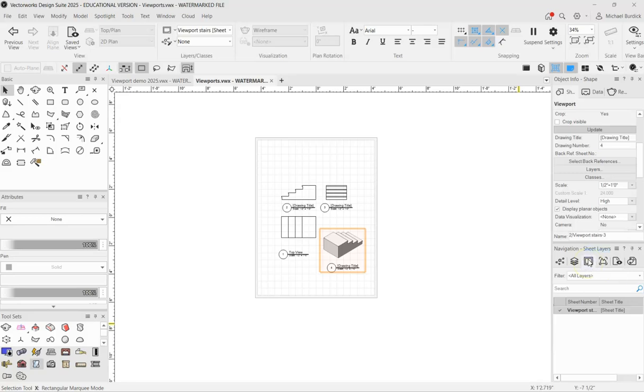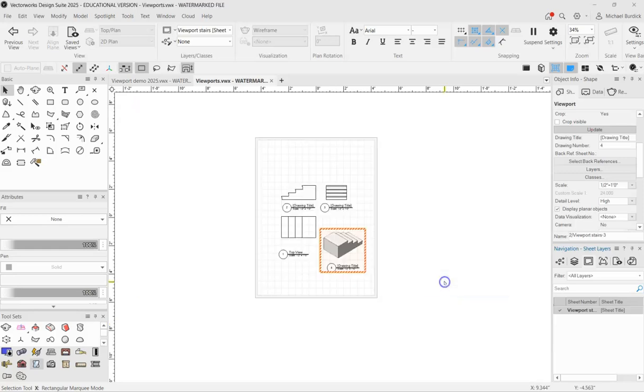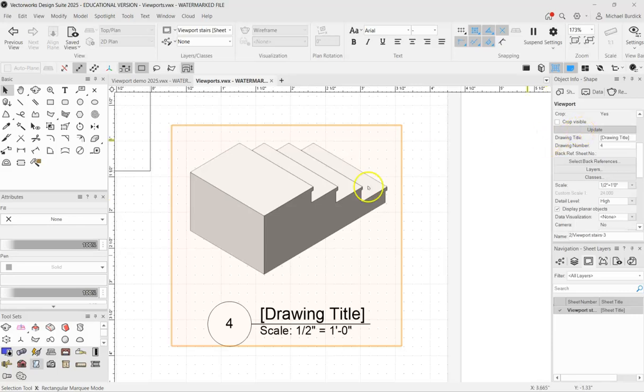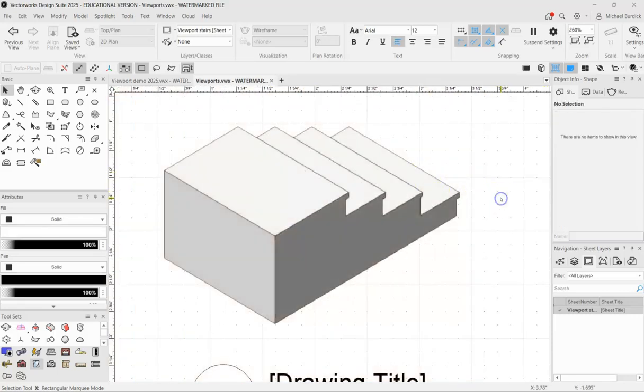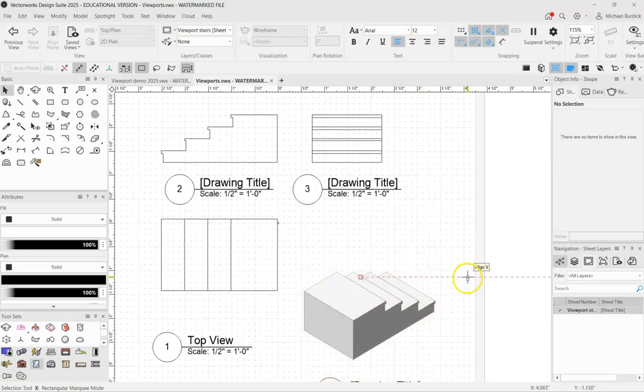So sheet layers, let me double click on here, this stack. Sheet layers have a default DPI of 72. So you can actually change that. Let's change the DPI of this page, the page in general, to 300, which is probably overkill. Click OK. And now, if I click Update, you'll see the resolution is a lot better. So if you're getting weird, grainy images, it's probably your resolution in your sheet layer. So now we've got a whole bunch of drawings here that are starting to tell the story for us.